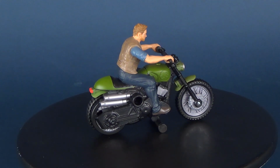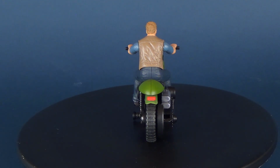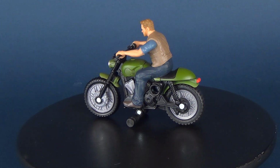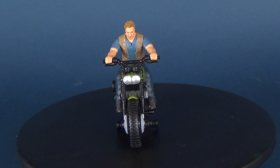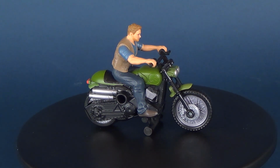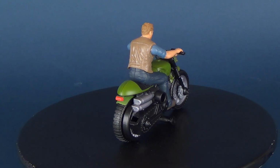It's got some great coloring, and in all honesty, the head here looks better than the Owen that we looked at before. So I think it's a nice pickup, especially when we eventually look at the Rip and Run Dinos Velociraptor Blue. You'll see everything coming together a little bit cooler once we peg the dinosaur into the side of Owen's motorcycle here. Both are available now in toy stores and retail stores if you're looking to pick this up for yourself.